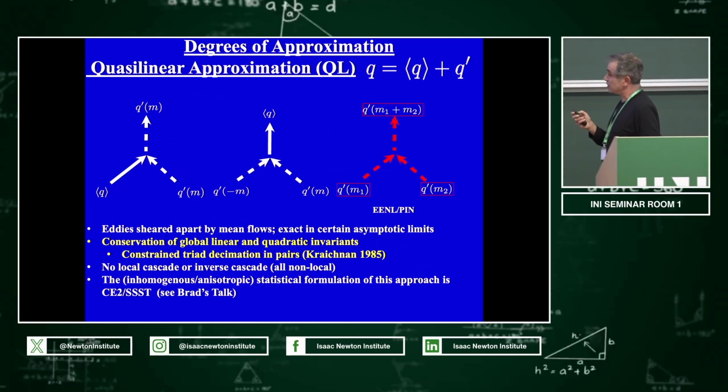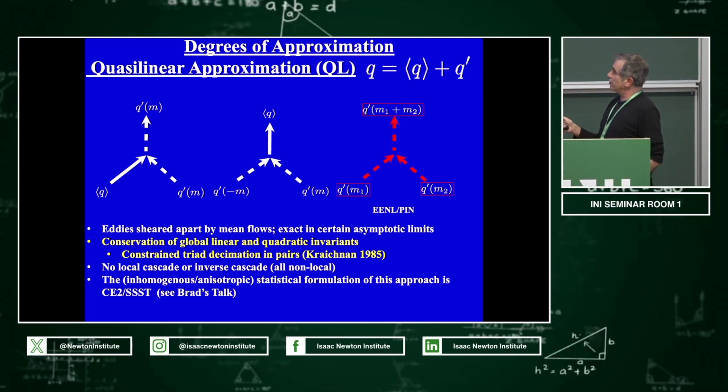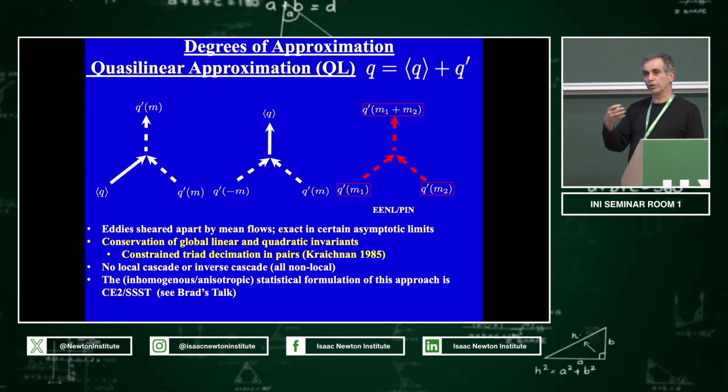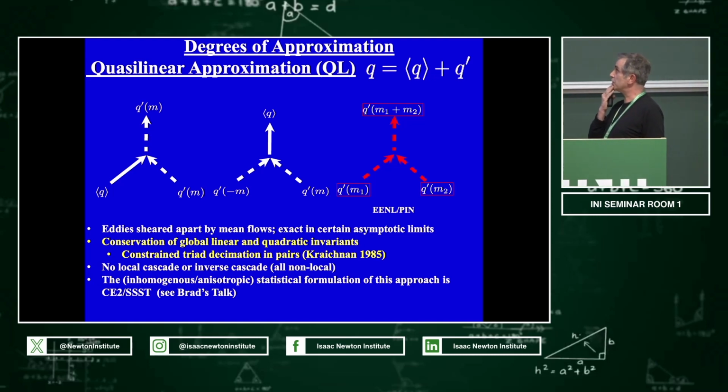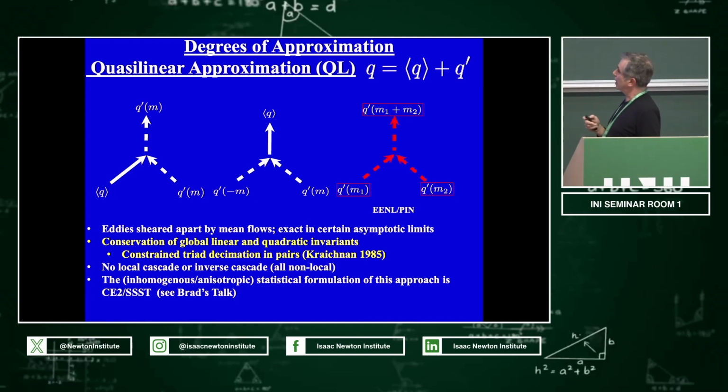Okay, so let's start off by talking about what we mean by the quasilinear approximation. And I'm going to have a very general discussion. The quasilinear approximation involves taking your state variable Q and splitting it up into a formal mean and a fluctuation, doing a Reynolds decomposition. And I'm thinking now of my mean as being a spatial mean, maybe over one coordinate, maybe longitude. Let's focus on longitude. I'll talk about other averaging protocols a bit later.